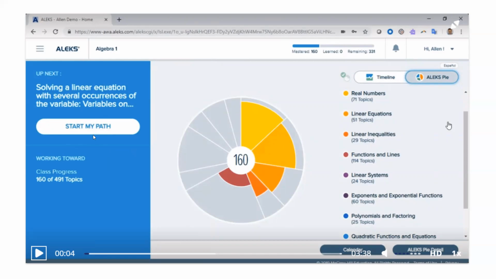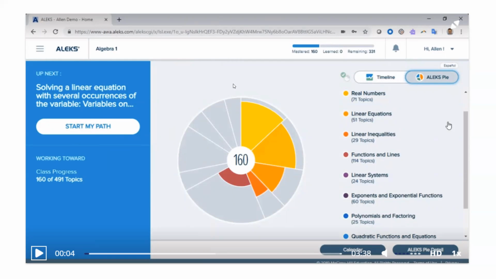Based on the initial knowledge check, you're going to have a path already built and laid out for you in a logical sequence. Now, you can move to whatever topic you want in the system, but sticking to the learning path is preferred because it lays it out in a way that the system thinks will be easiest for you to understand. The topics start off easier and get more and more difficult as they go on, building up your skills.